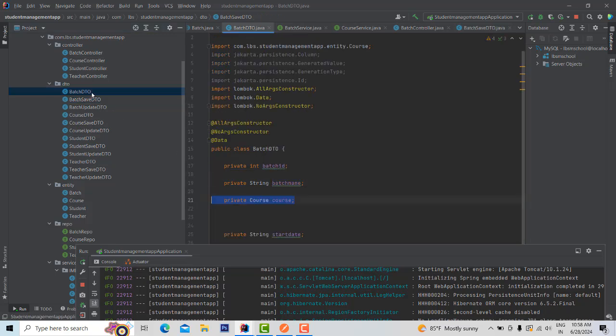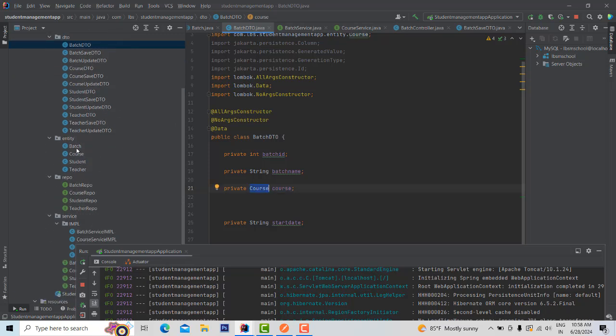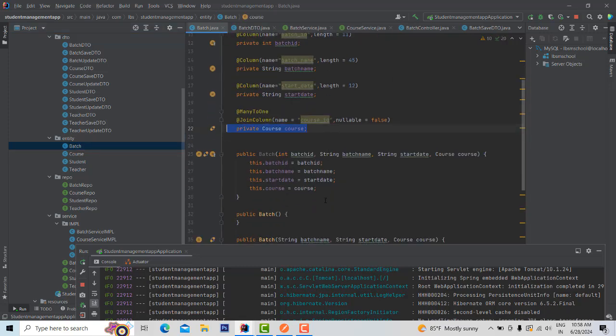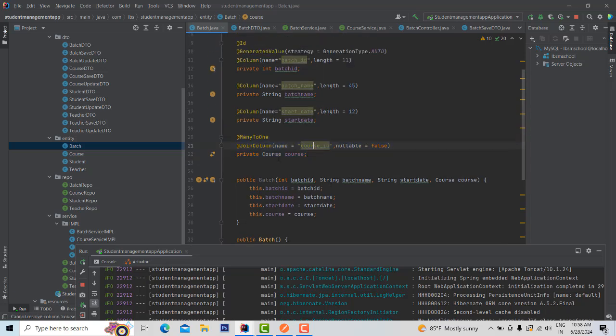When you view the record, we have to get a collection of the records, so we can't give it an int course. Okay, so here you can see the entity. We made the relationship between the course and batch, a one to many relationship, so we have to write course ID here. Here we have the collection course.